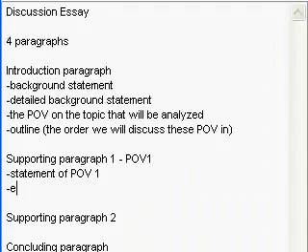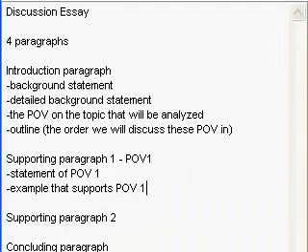The second sentence is an example that supports point of view 1. Now perhaps we don't think that McDonald's is a great restaurant, and it's kind of funny, but that doesn't matter. In this paragraph, because we're writing a discussion essay, we have to show some evidence that supports point of view number 1. Okay, just to kind of show that we're discussing it. We're looking at the pros and the cons, the good things, the bad things about each point of view.